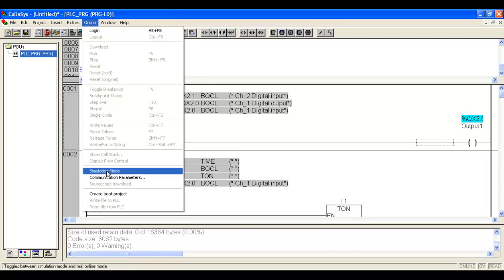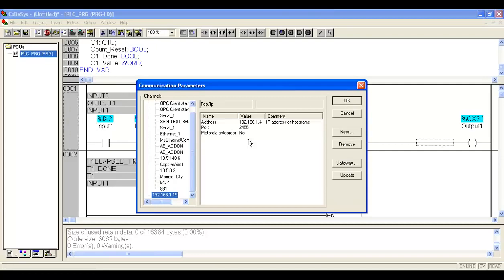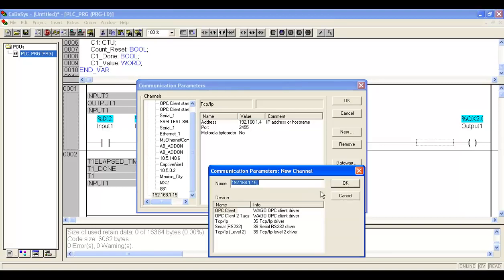But in this case, what we want to do is actually create or connect to a WAGO device. So we're going to create a new communication channel. So I would come in here, open this communication parameters, go to new, and now we could just name this 192.168.1.2 for the device. Select the TCP IP driver here, third one from the bottom.